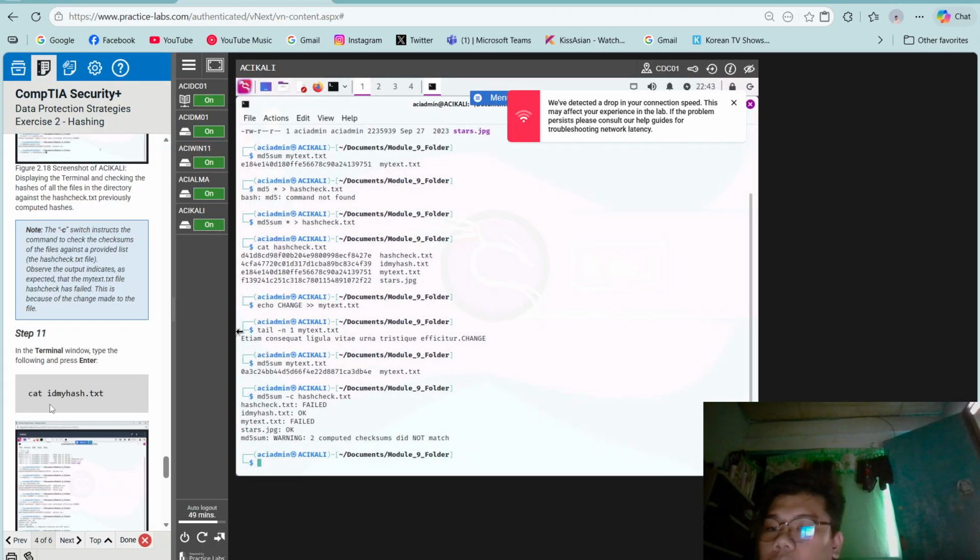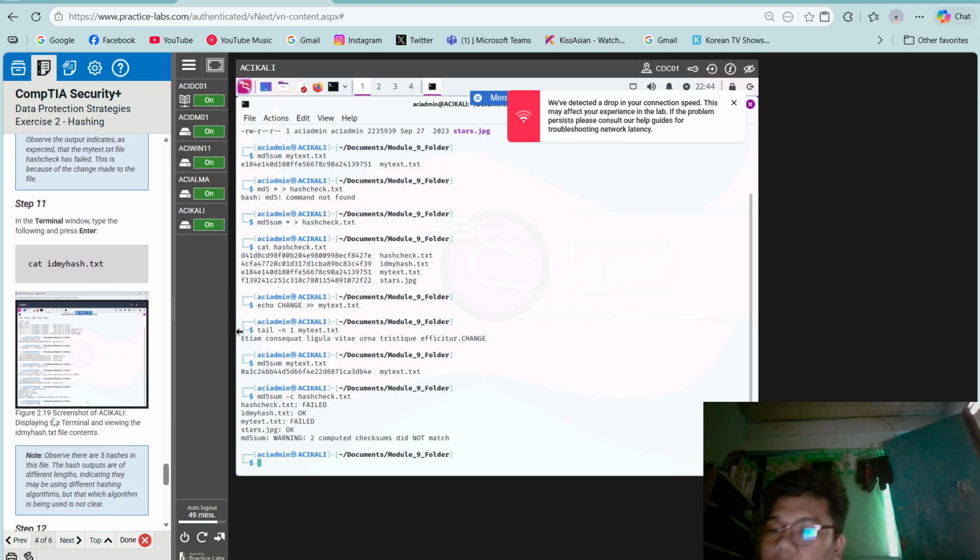Note, the -c switch instructs the command to check the checksums of the files against a provided list, the hashcheck.txt file. Observe the output indicates, as expected, that the mytext.txt file hash check has failed. This is because of the change made to the file.